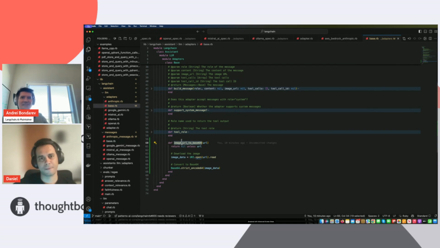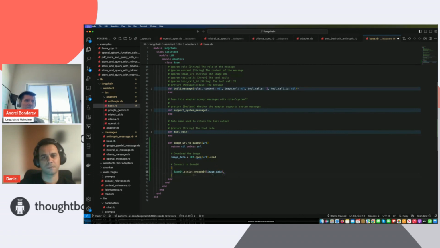What do you think? Because otherwise, we should return an array and then this is going to be like image JPEG or something.